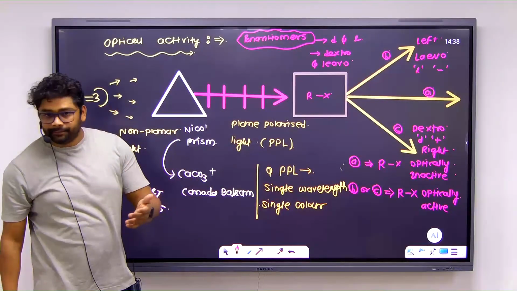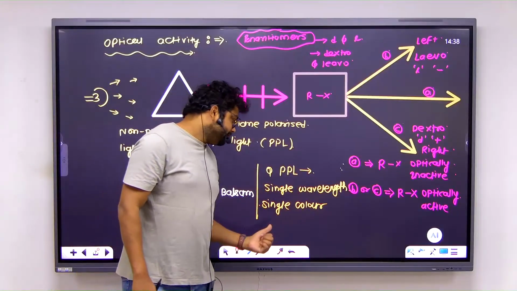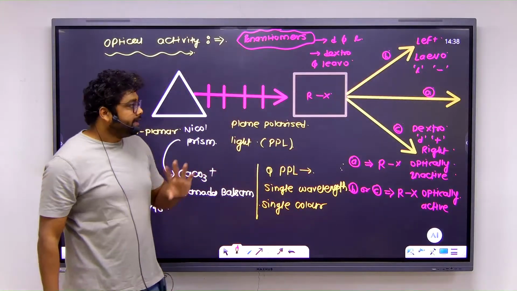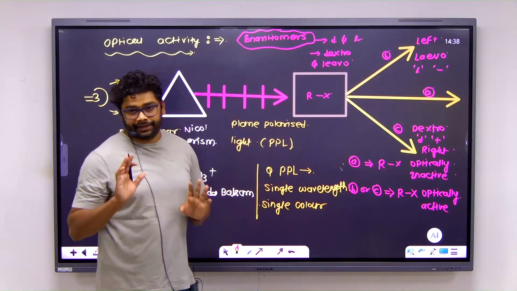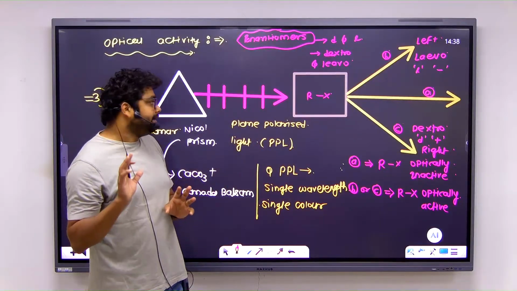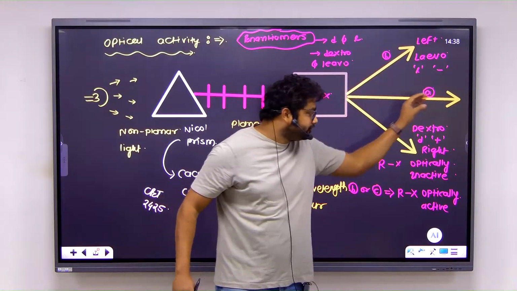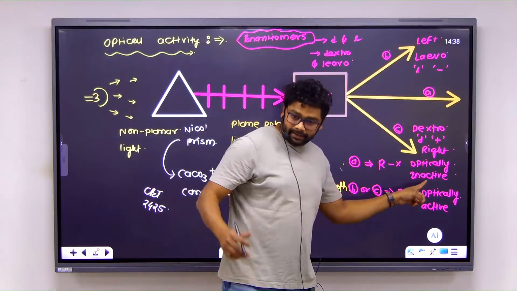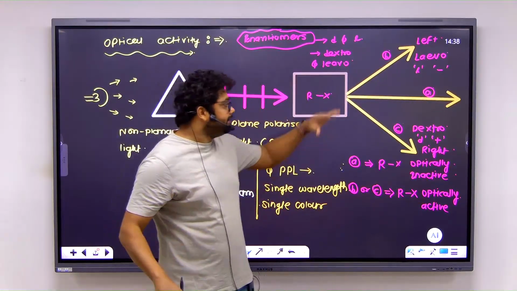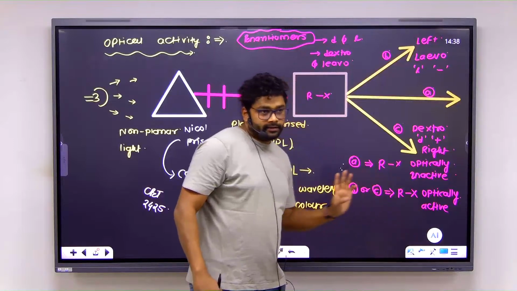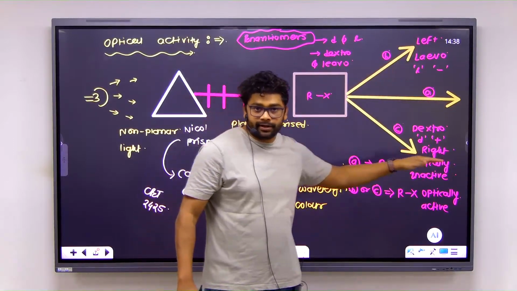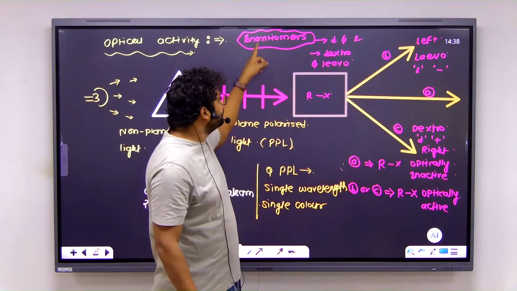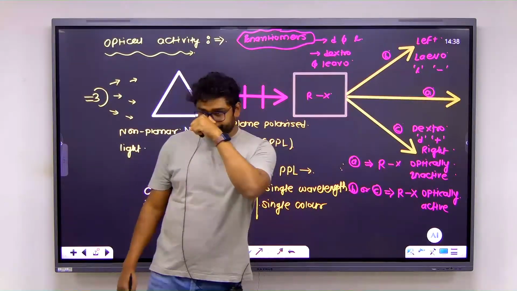What do you mean by plane polarized light? Single color and single wavelength. And this light passes through what? अल्किल हालाइड किंवा कोणताही कंपाऊंड, बरोबर, जो ऑर्गॅनिक आहे. आणि तिथून जर लाईट सरळ गेला तर तुम्ही काय बोला त्याला? ऑप्टिकली इनॅक्टिव्ह. आणि जर फक्त लेफ्टला गेला तर काय बोला? फक्त राईटला गेला तर काय बोला? आणि दोघं एकमेकांचे कोण?